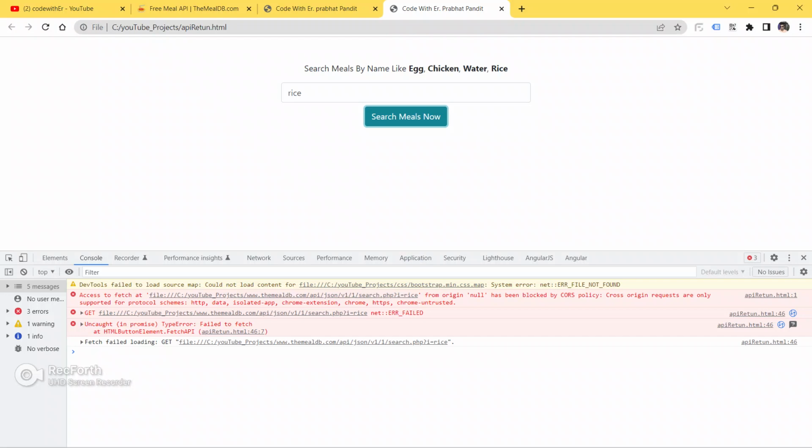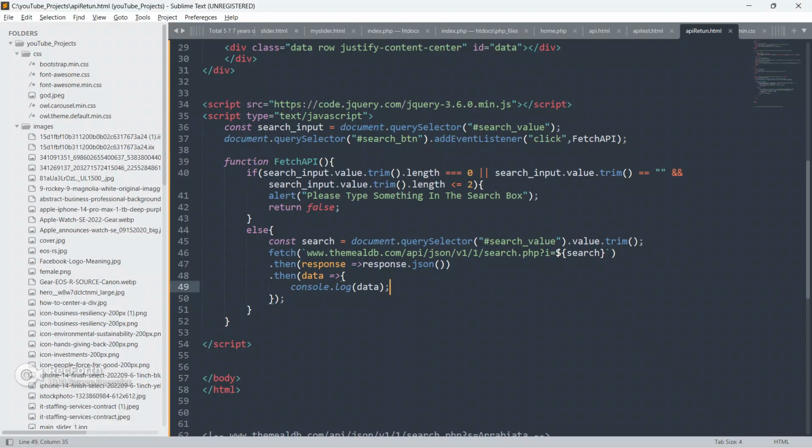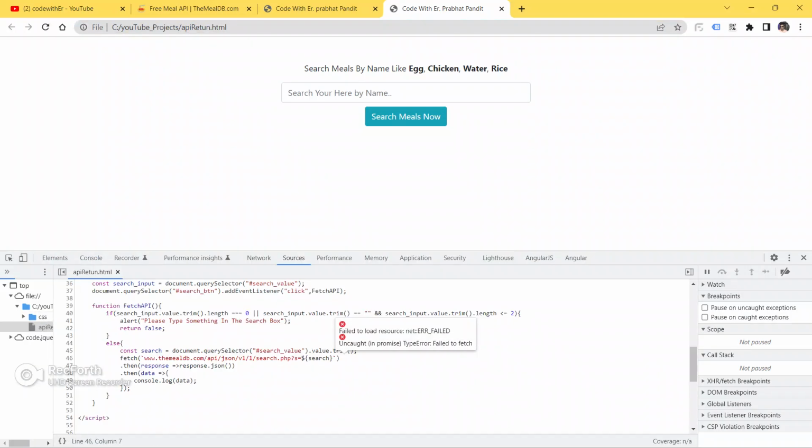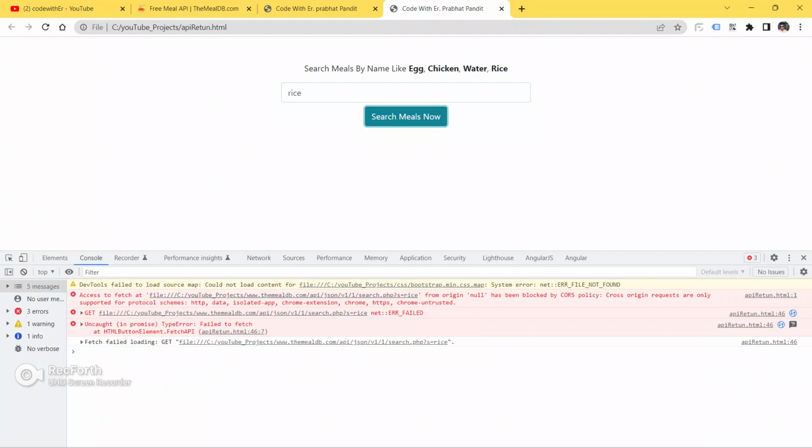See, we are getting an error here. Again put rice, go to console and click the button.